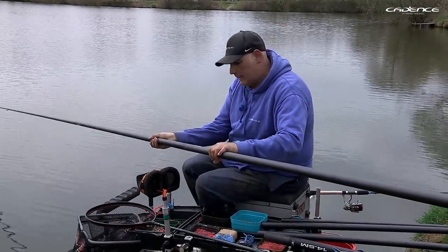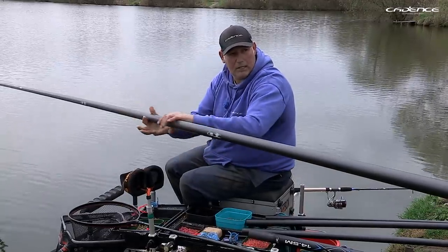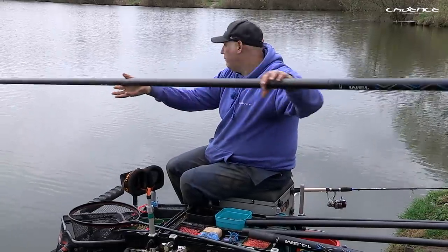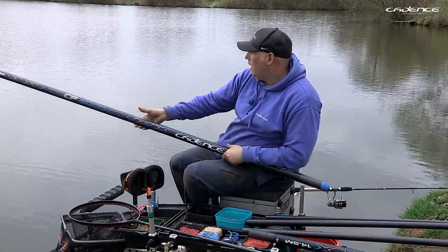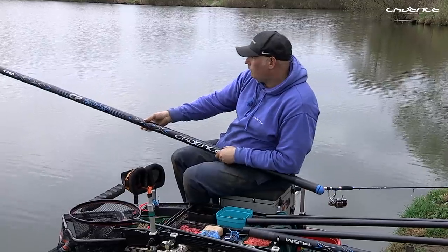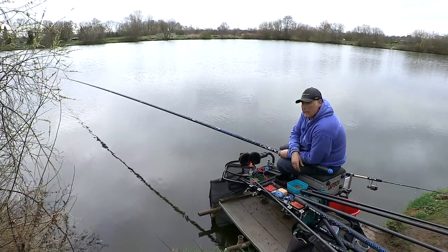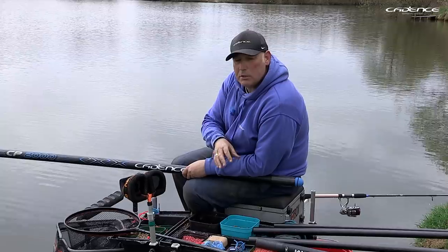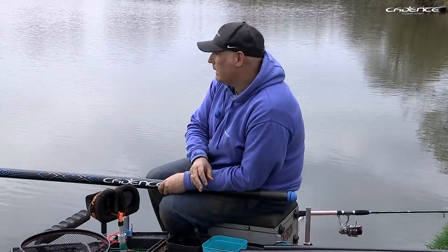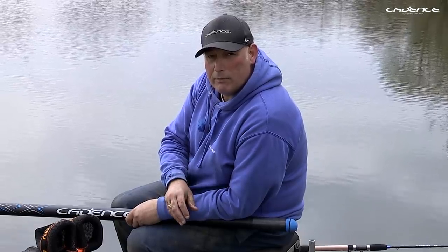I've been fishing 2 red maggots, or 2 casters, or a single caster on this 13 metre line. And I had a spell earlier of very small roach, and I've put a 6mm expander pellet on, and hopefully that will sort out one or two better fish. It's a good tactic. You get slightly less bites and you're less busy, but you do come back with a better fish more often than not.